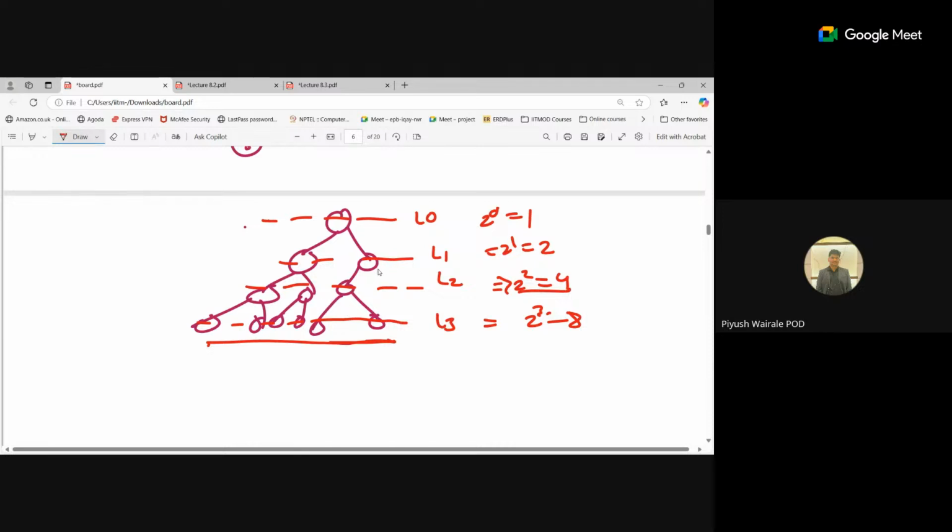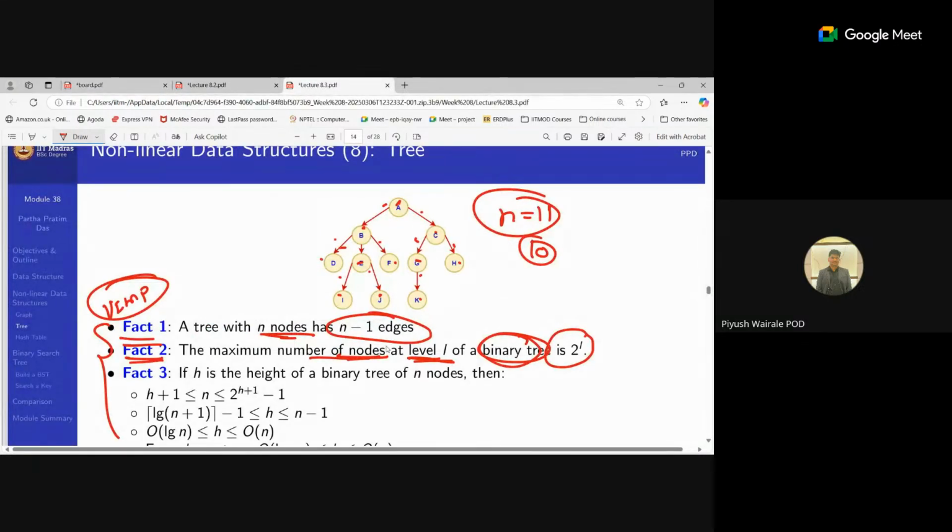But if we talk about this node as well, you can see at this particular point at level number 3 we have 8 nodes, at level number 2 we have 4 nodes, right? So the maximum number of nodes at a particular level in the binary tree is what? 2 to the power L. So you can expect a small question on this, like suppose we consider this level. How many nodes will be present at this particular level in the case of a binary tree? So a simple formula you should remember.